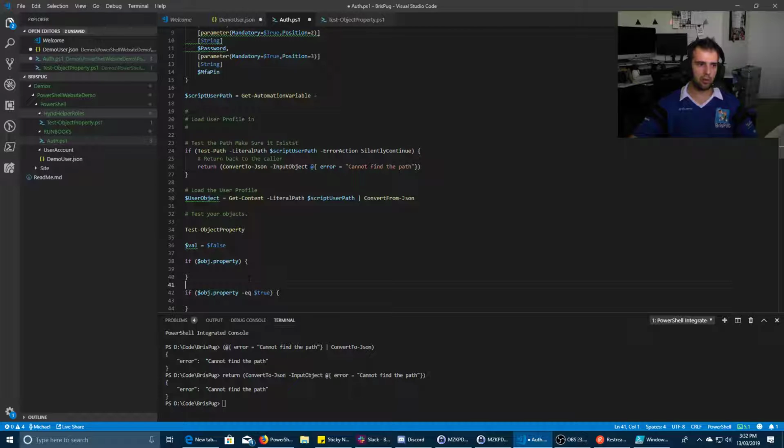So, for example, let's say for whatever reason you have a property and the object doesn't exist in that property. So you've got your object, you've got your property down here. The object doesn't exist. If the object doesn't exist, when you evaluate this condition the value is going to be false. But the value could be false as well if the object exists and the property is actually set to false. So you've got to be a bit careful there.